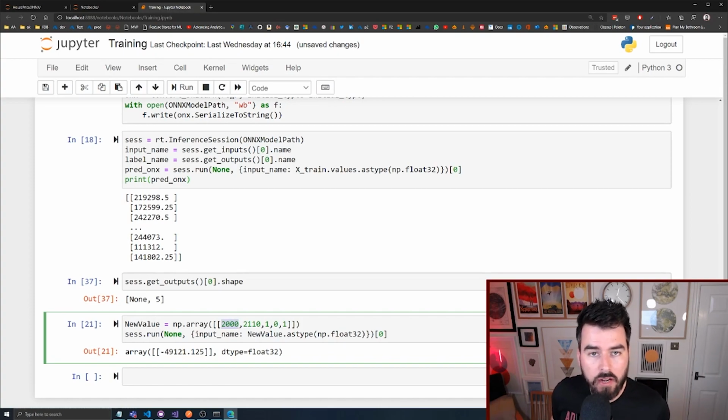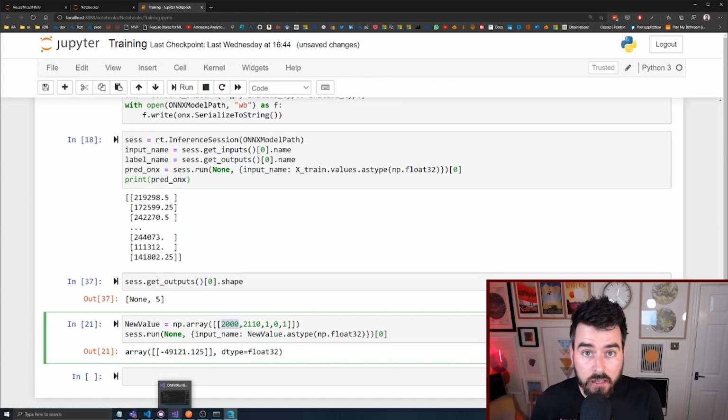So this could be a great way for you to standardize how you're working and get everything running in Python in a really consistent way. Regardless of what packages you're using, just by converting it to ONNX, you know it will run. But that doesn't solve how we could take this ONNX model and run it in, say, something like .NET. So let's have a look at doing that now.